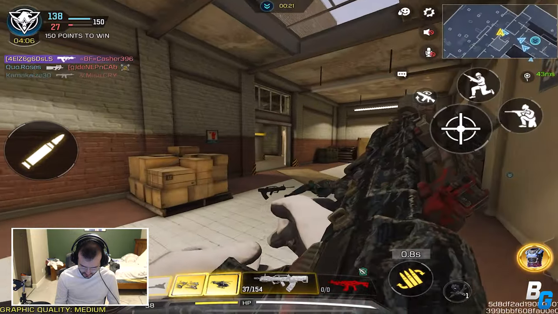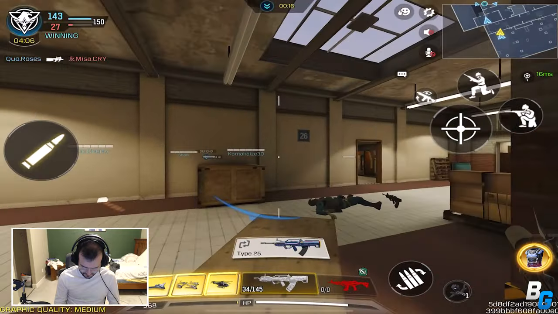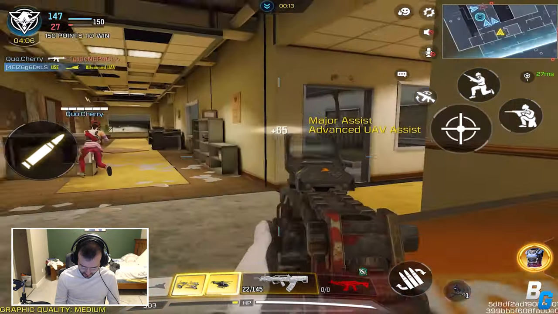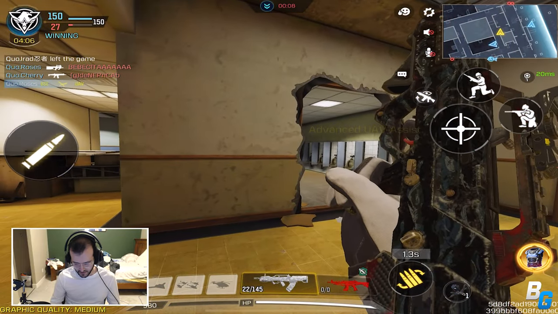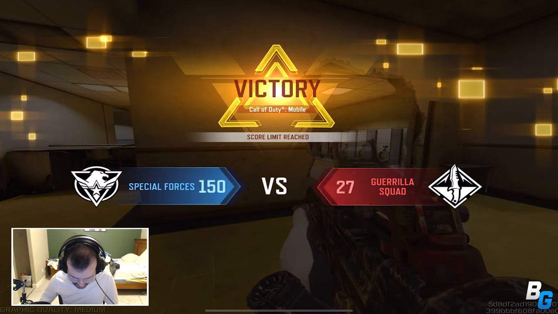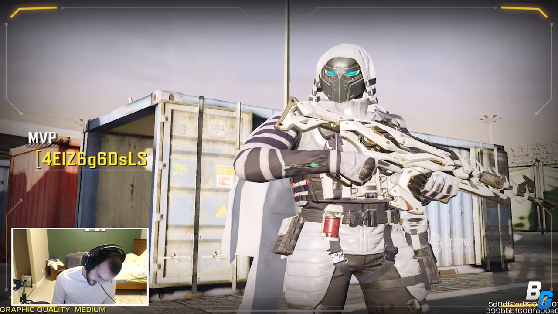God, this gun is just so good. Like, it just shreds. Oh, that's kind of a GG. Yeah, that's a GG. Nice. Yeah. There you go. First game down. Let's freaking go. Yeah, note to self. Chopper Gunner is garbage on Vacant.